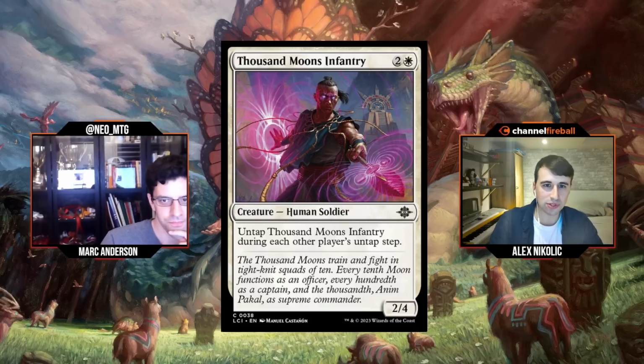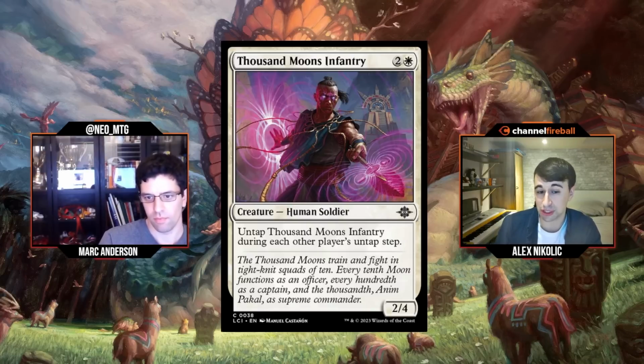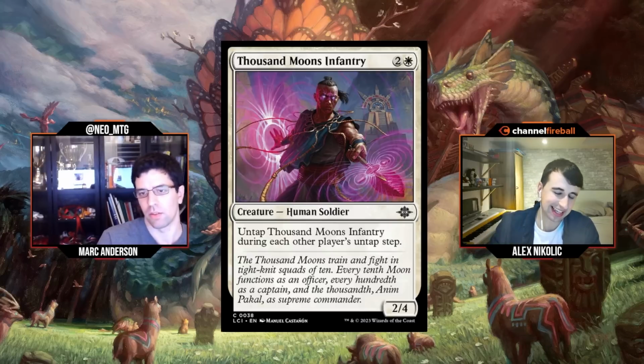Next up, we've got Thousand Moons Infantry. This is 2 and a black for a 2/4. It says untap Thousand Moons Infantry during each other player's untap step. All right, cool. The cute thing with this is either Red-White tapping or crewing vehicles, or it just has vigilance basically. So there's some upside there.